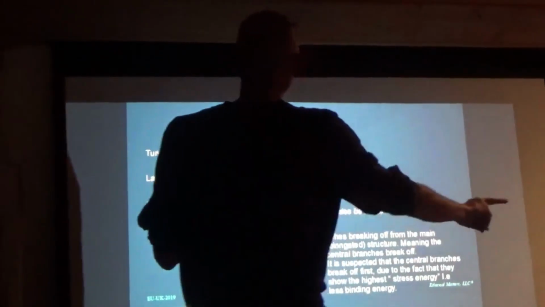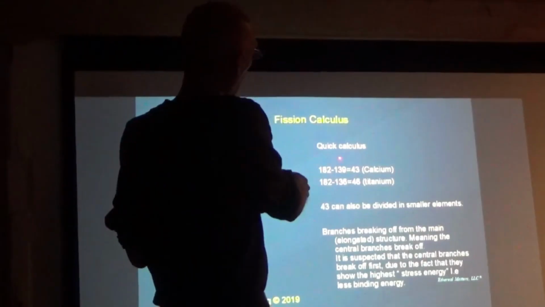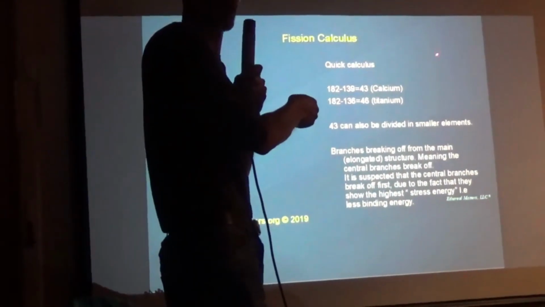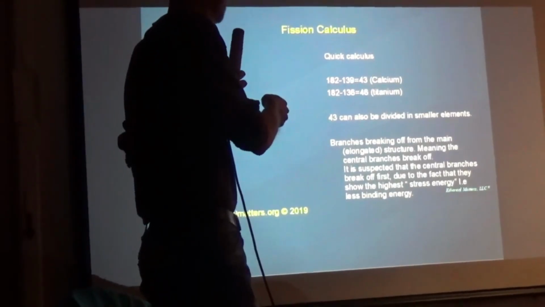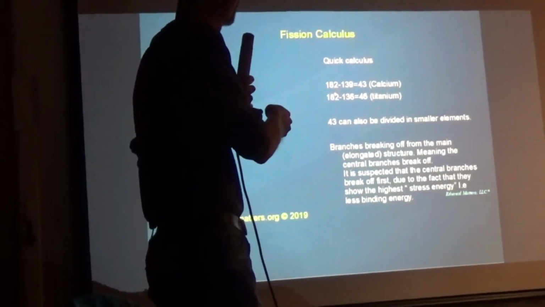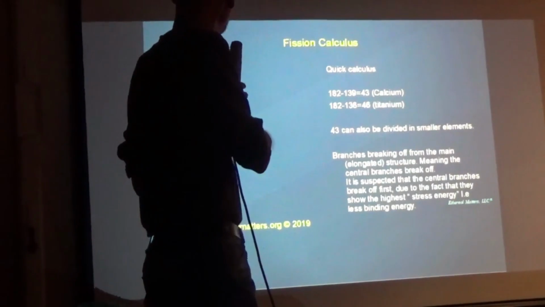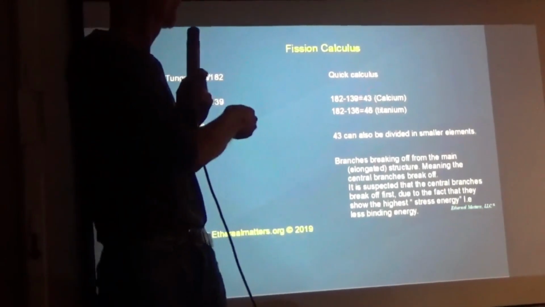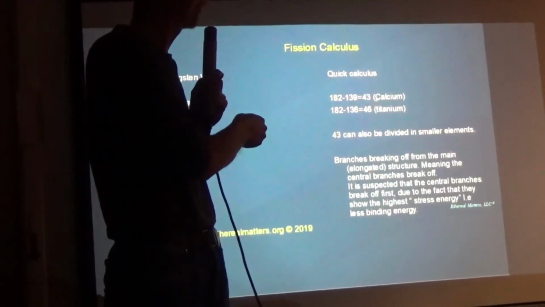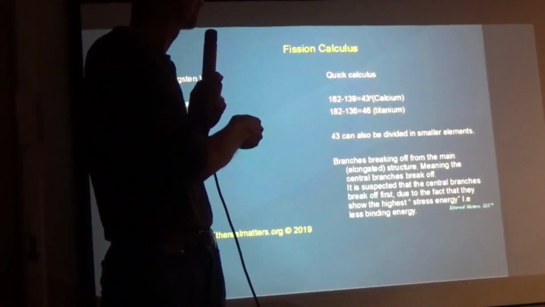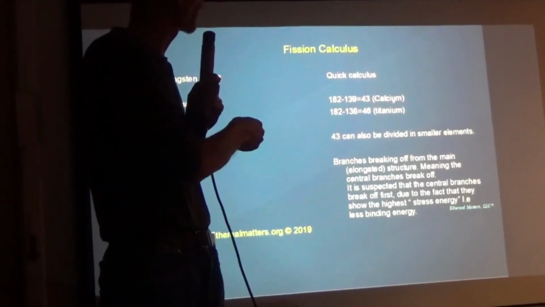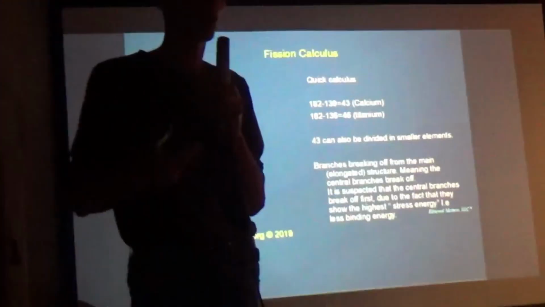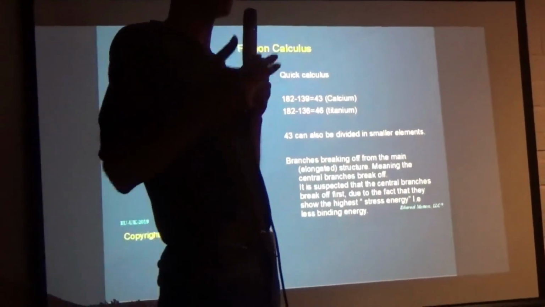Next one. No, keep. So the quick calculus would be A and Z, that's the number of nucleons and the number of protons in the nucleus. So tungsten has 182, and in the case of lanthanum 193, in the case of cerium 136. So we simply deduct those, and we're left with the rest. And if you identify those, number 43 is calcium, and number 46 is titanium. These two, I believe, were mentioned in the results presented by Sapphire.